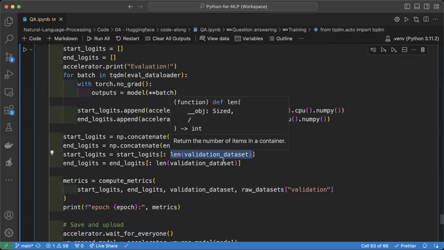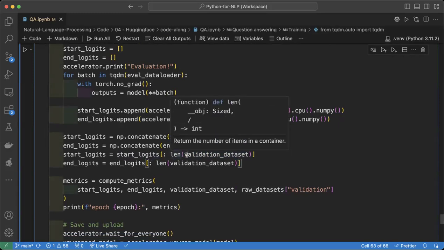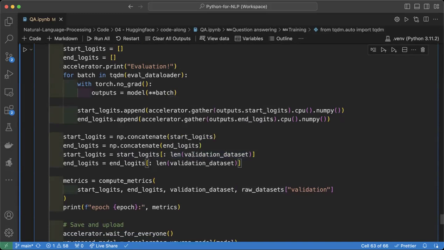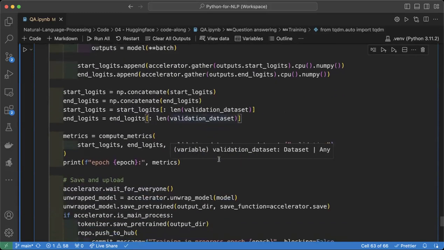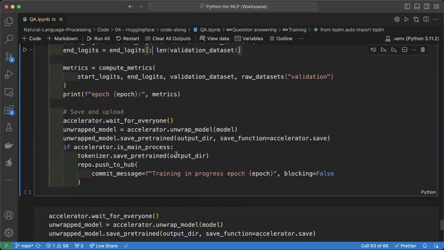This is a little bit strange. Why do we need to bound them? I found that the accelerator adds some padding, so sometimes you want to make sure that it's equal to the validation dataset exactly. And then we call compute metric.